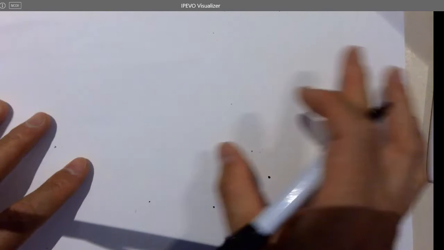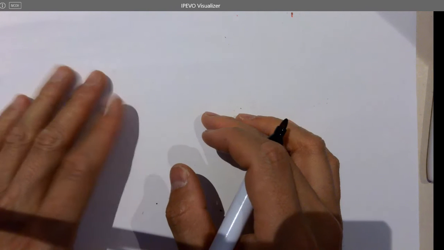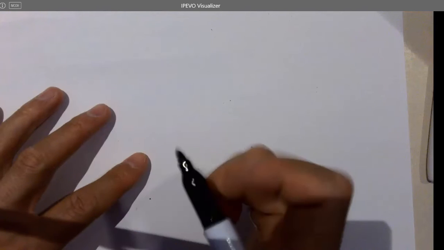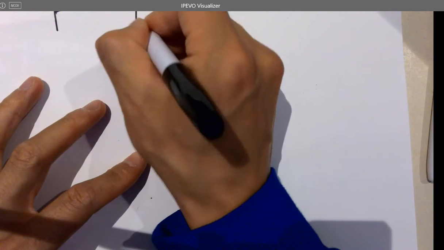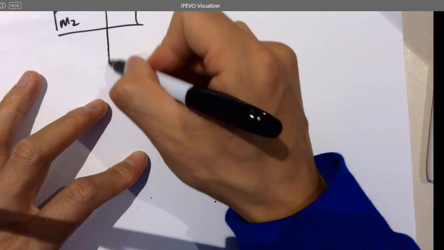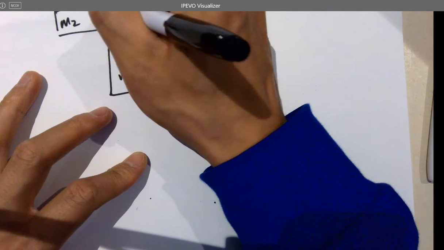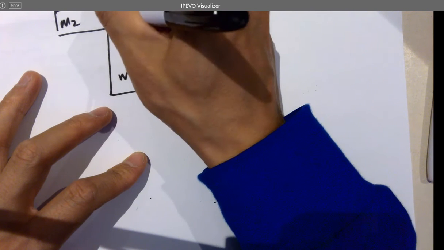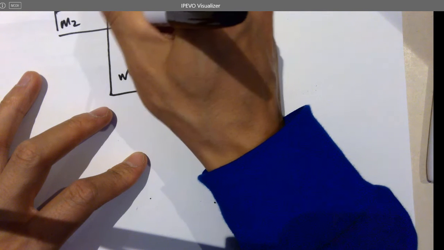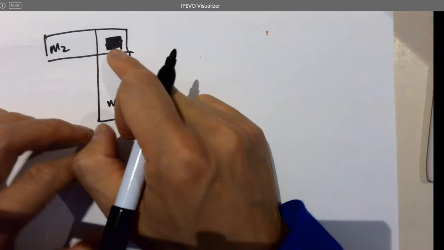You have probably seen there are multiple vias, multiple holes on the layout at the intersection between the 2 metal layers. For example, here's metal 2, and that's metal 1. At the very beginning, if you do not have a really big wire, then there's only one via.